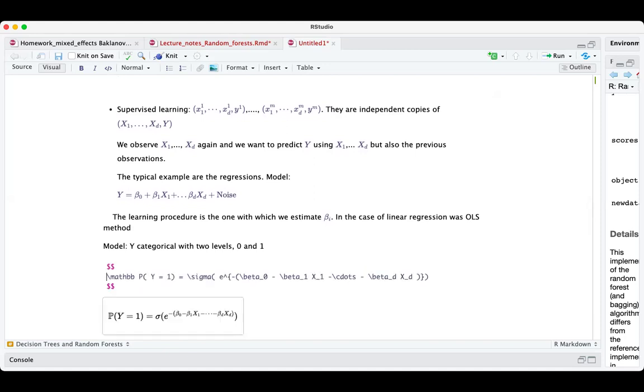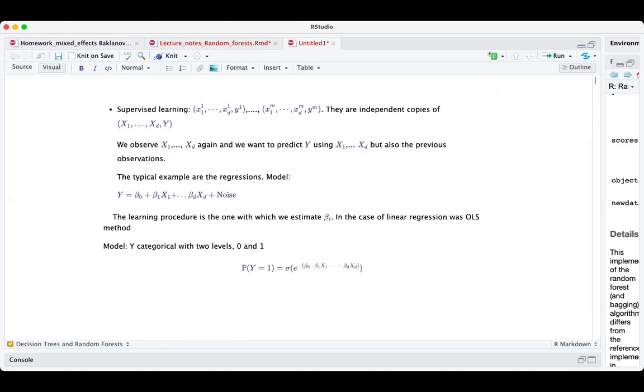So this was another model, and I didn't tell you because I didn't have the time, but the learning procedure with which we decide beta 0, beta 1, ..., beta d, sorry, there are d of them, is the maximum likelihood.